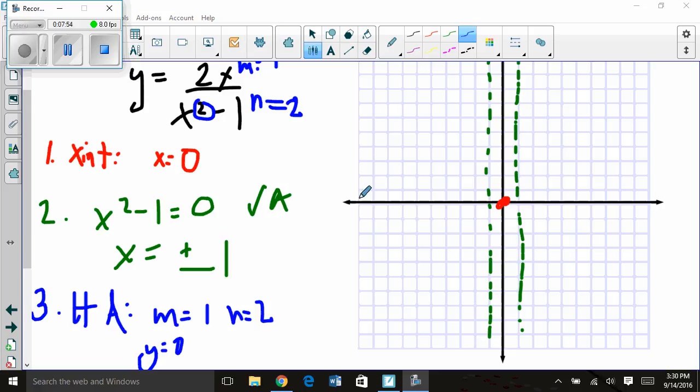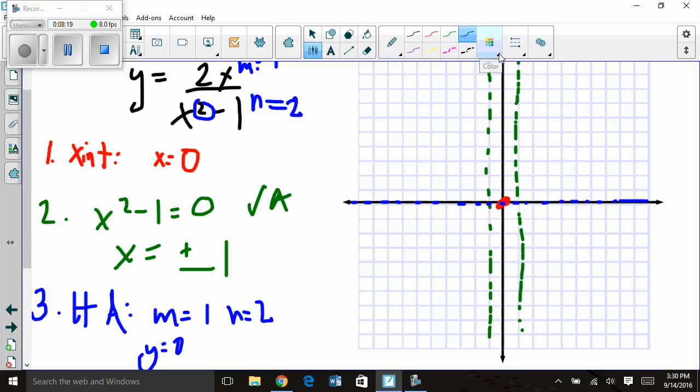Let's draw our horizontal. Now notice our x-intercept does hit that, but that's going to be the only point that hits that. Okay? I know it looks a little confusing, but these again are a little bit different. Just follow the rules and you're going to be doing it right. So let's plot some points. That's all we have to do next.